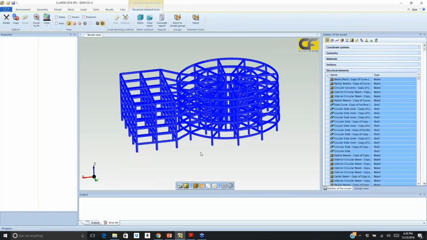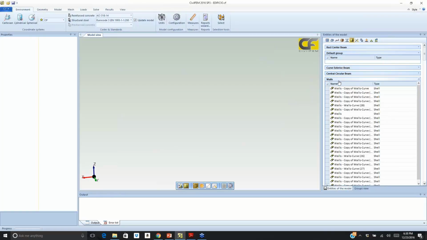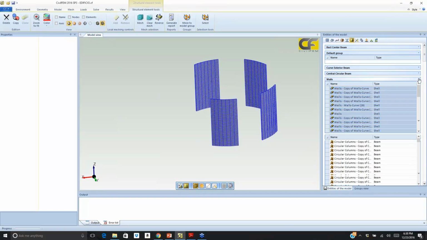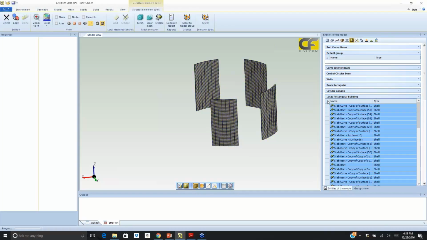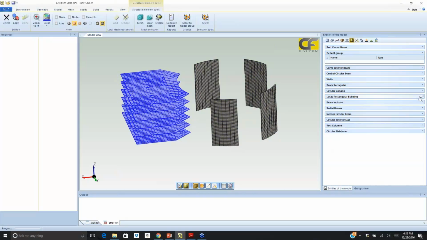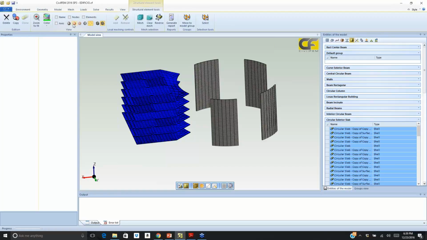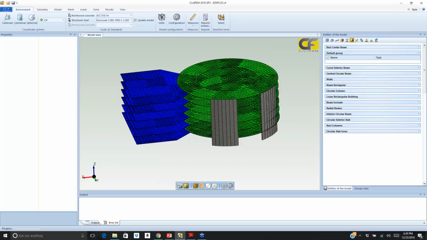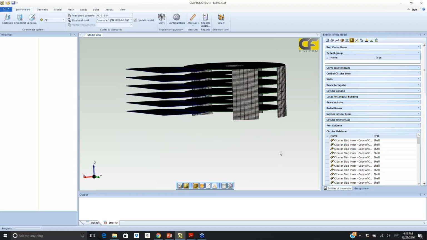Now we're going to activate all the elements, and we want to visualize only the walls and elevated slabs, which are shell elements or plate elements. Now we'll proceed to design the reinforcement required for the plates representing the elevated slabs.